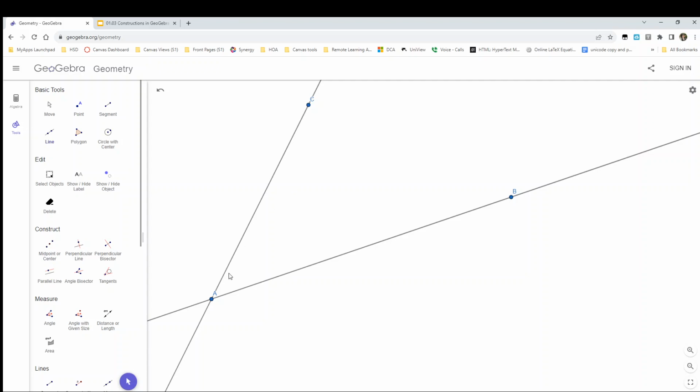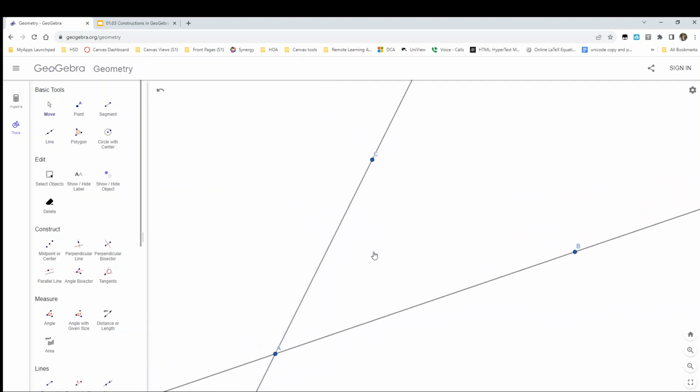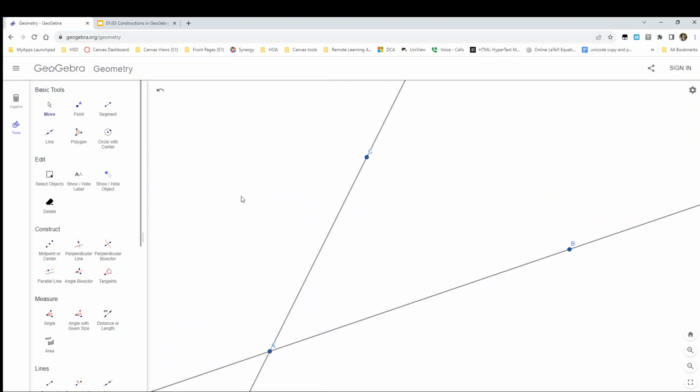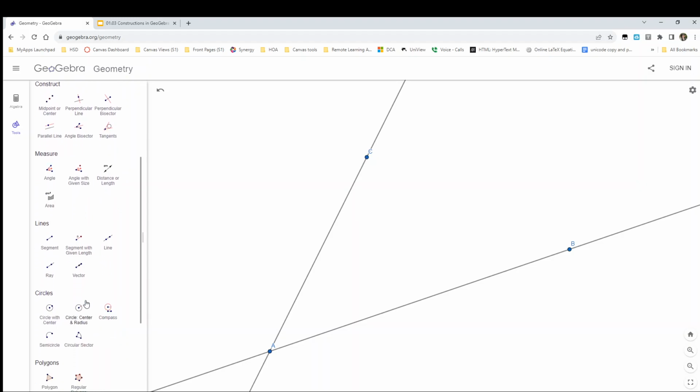Because now what I'm going to do is take this angle here, and copy it to where it needs to be on my new line. So if I want my new parallel line to be through point C, which I've just decided I do, then I'm going to use the Move tool to adjust my work area a little bit here. I need to copy this angle here and put it up here. So I'm going to need my compass tool so that I can copy an angle.